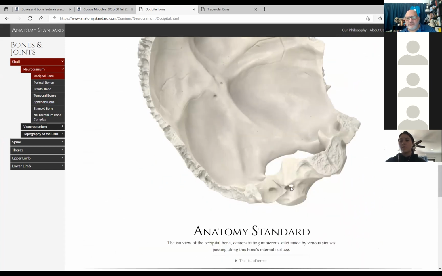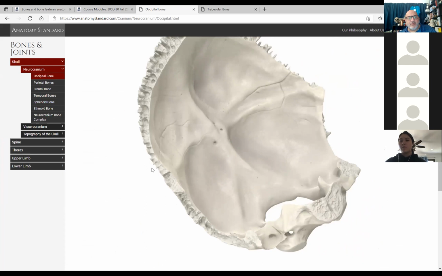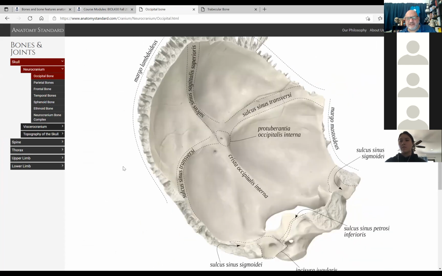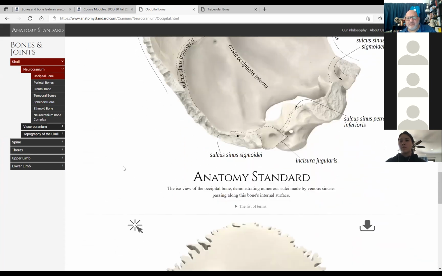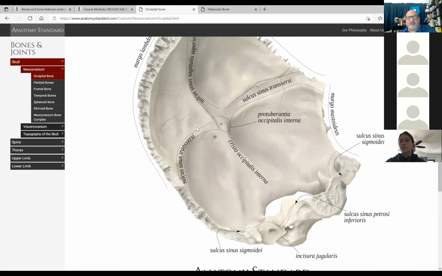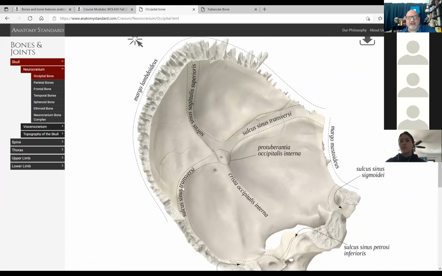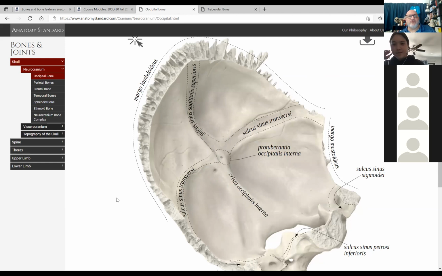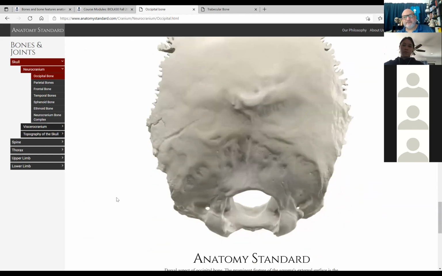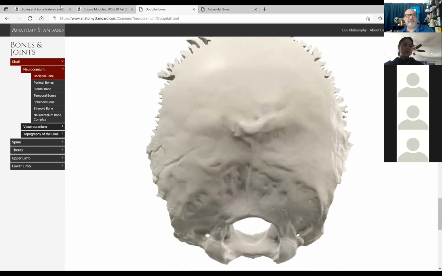Great views. It's a great way to see that hypoglossal canal, which can be challenging to see sometimes. Now, obviously, there's a tremendous amount of detail. Are you responsible for the names of all of these grooves and curves and raised ridges on this bone? No. How would you know what you're responsible for on this particular bone? It's on our list. Exactly.